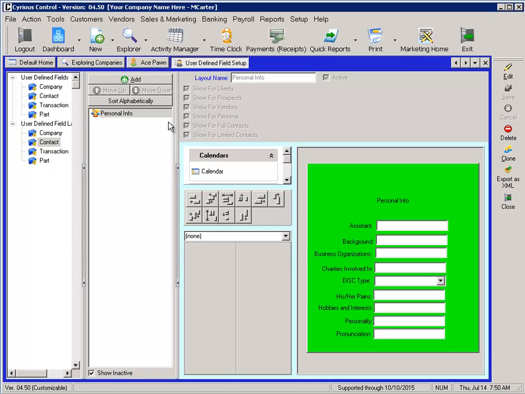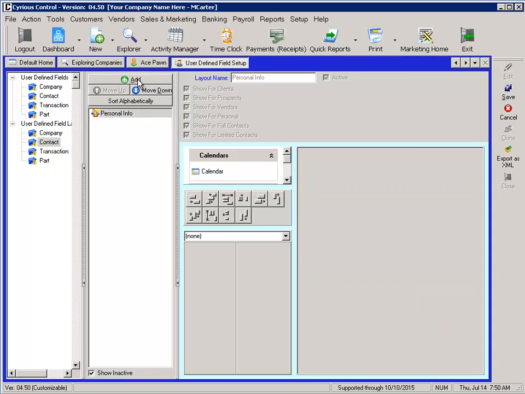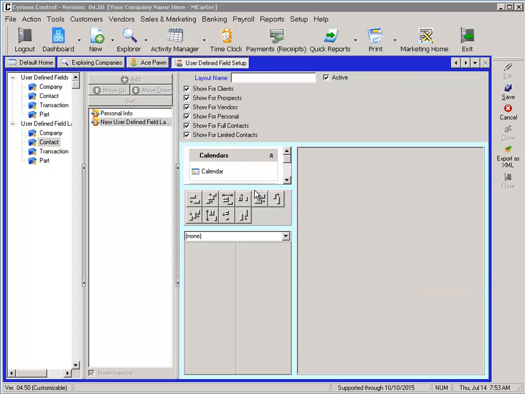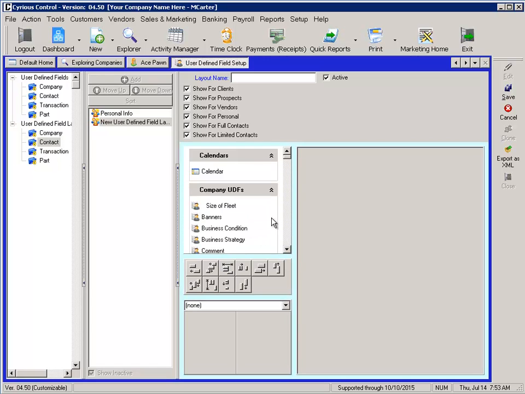Now you'll notice the screen has changed. We already created this custom layout and we'll show you how to make something just like it. If you move up to the Add button, you can start making your own. Click it. That opens all of the options when making a new custom layout. It may be a little hard to see the information here in the lists, so just grab it and drag it down. There.